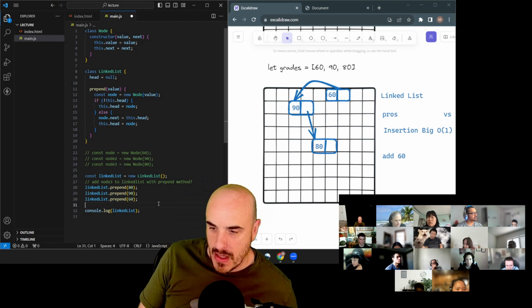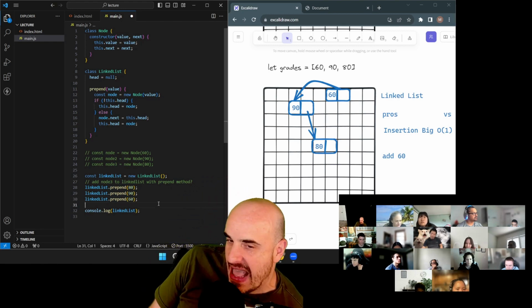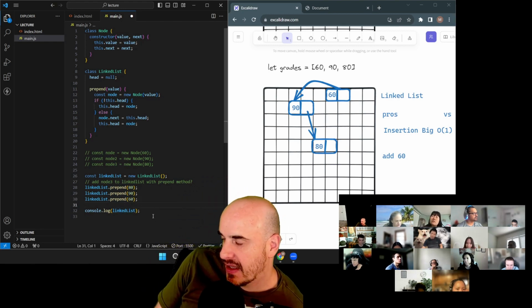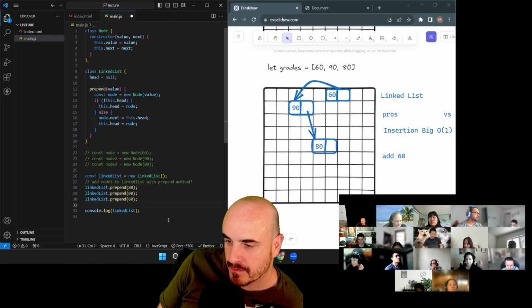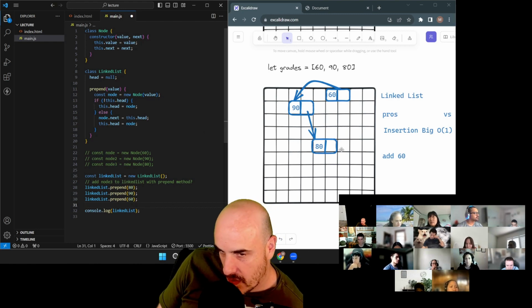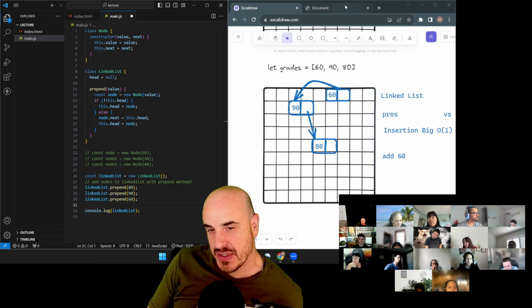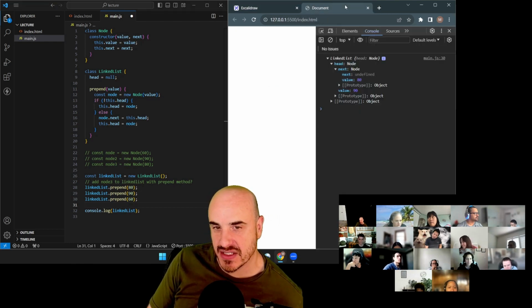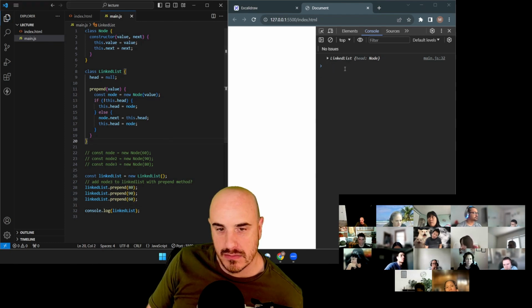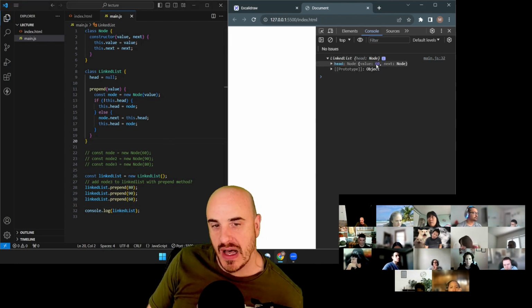Yep. And now, what is the head going to be when we console.log it? What value is the head node going to have of our linked list, Victor? If it goes well, it's going to be this exact representation. It should be 60. Yeah, so 60 starts the party. It's the master node, the head node. So did we do this right? Yeah, value 60.